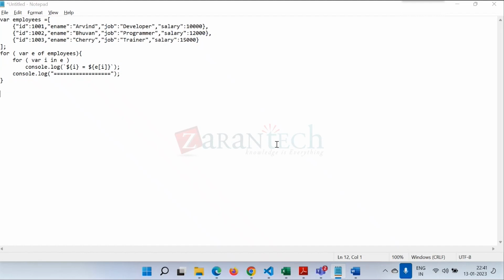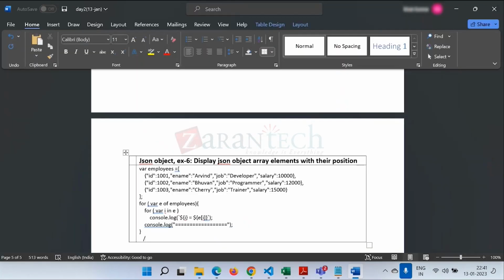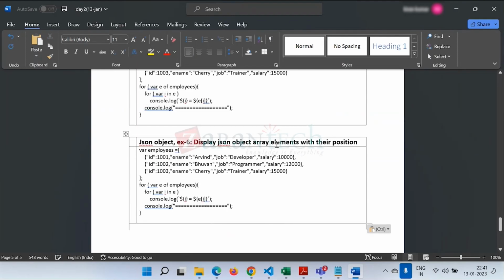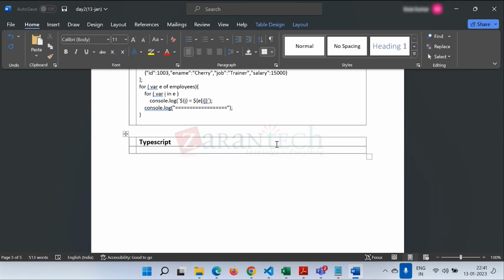what is TypeScript? Why do we need a TypeScript? What are the limitations of JavaScript? How to install TypeScript? Why do we need TypeScript in the context of Angular?